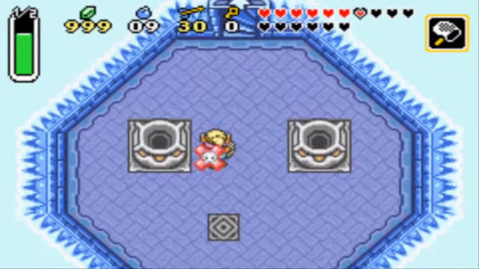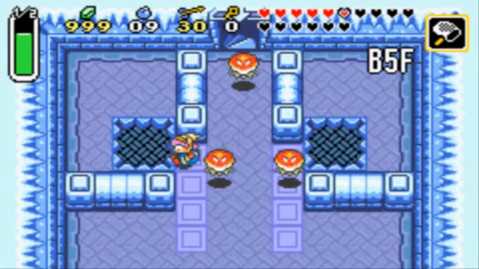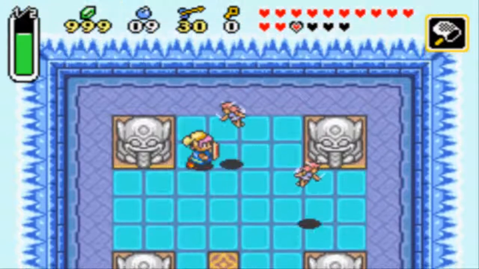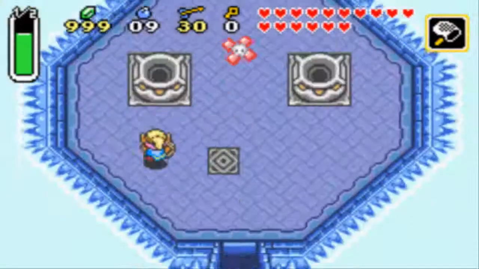So right here, I didn't really care how much I got hit because my intention was to get back and get fully healed by all the fairies anyway. So I was like, I'll just run straight through everything, whatever. And there I got fully healed. But I couldn't step on the stupid button.